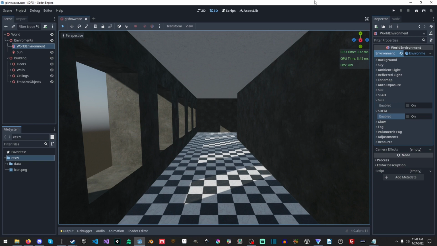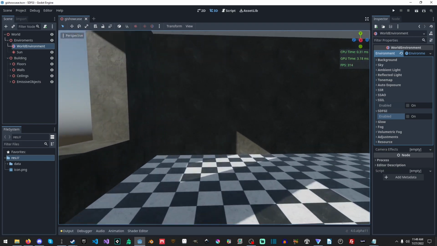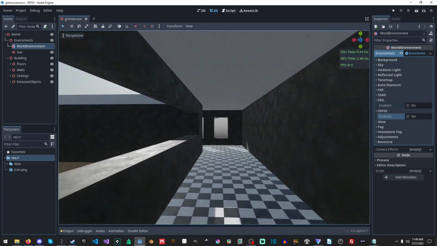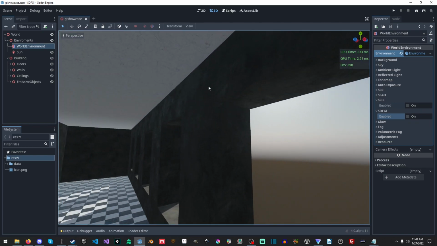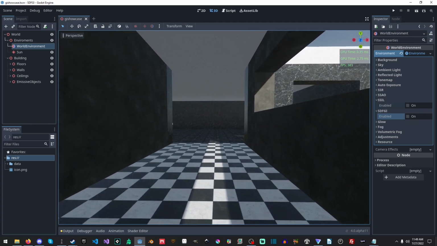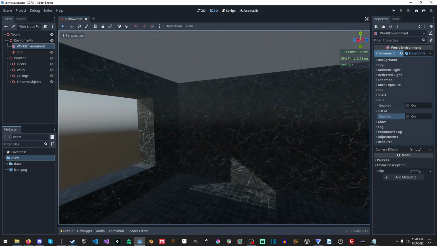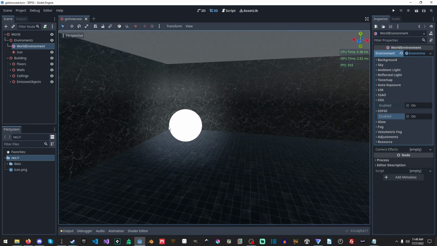Okay, so let's take a look at the scene, and then we'll start talking about SDFGI, and then we'll talk about SSIL, and a whole bunch of stuff. There's a lot to cover here, and I don't want this video to be too long. So it's a pretty basic scene. I used some windows. There's a weird artifact in there, but can't do anything about that. And I do have bloom on, by the way. That's why these are glowing like that.